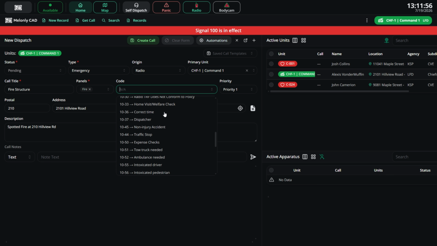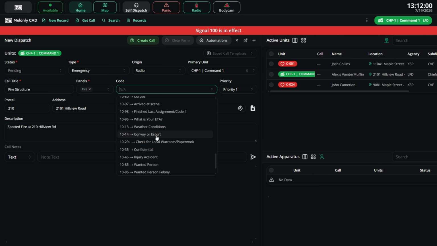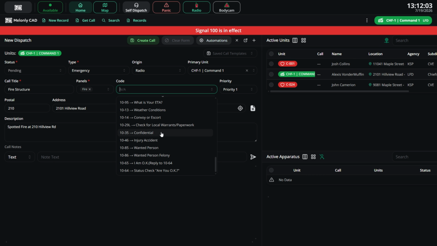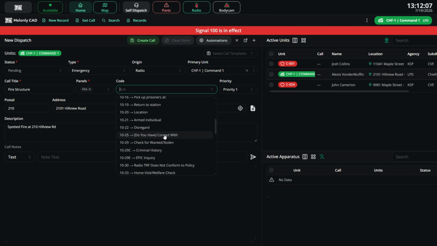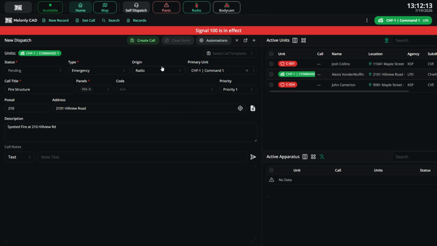And the code would be, I actually don't think there is a code for this one. Let me take a look. Nope, there is not a code for it. But the origin would usually be walk up.